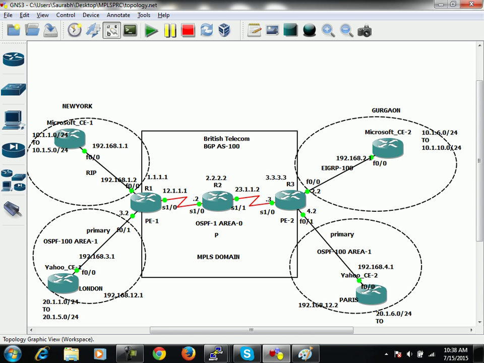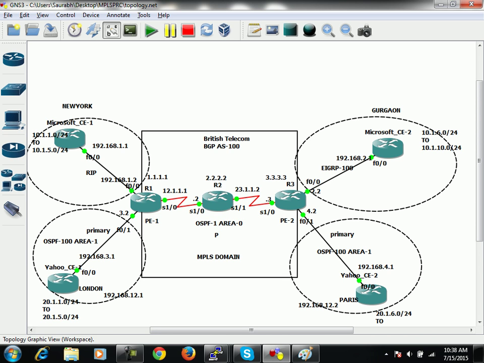Then after going through this domain ID and this down bit, all these loop prevention mechanisms, now prefixes are coming as inter area on both sides. Great.